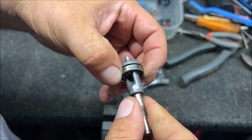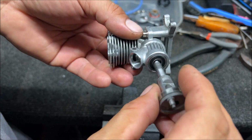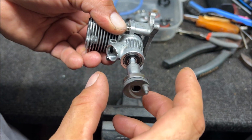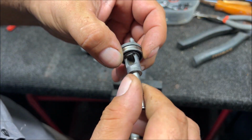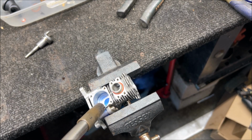You can see we got some WD-40 in there. It'll let you listen to the bearing, and it sounds fine. This bearing right here is 100% perfect. Now that we have the bearings inspected, they sound good. Let's put the crank back in.